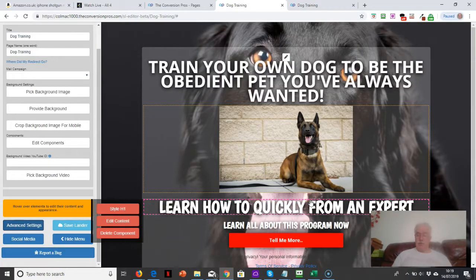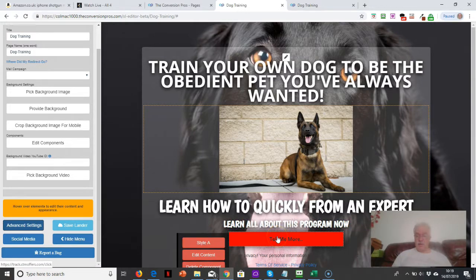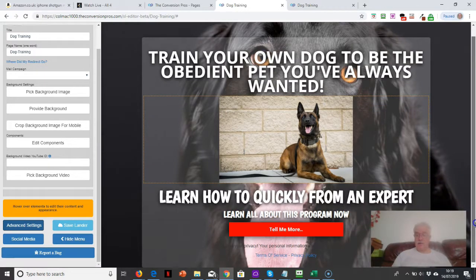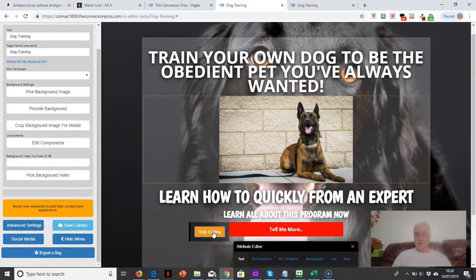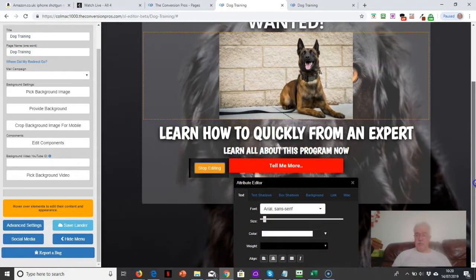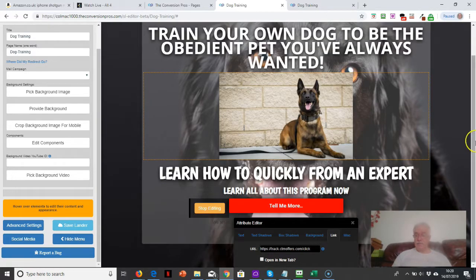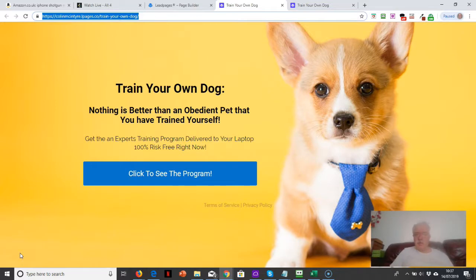And then to make sure your button is connected to the click code. So in this case you hover over it and you want to go to the style A. Select that. Come down and you've got various options again along here. You select link, and there you can see what I have entered is my custom tracking code.